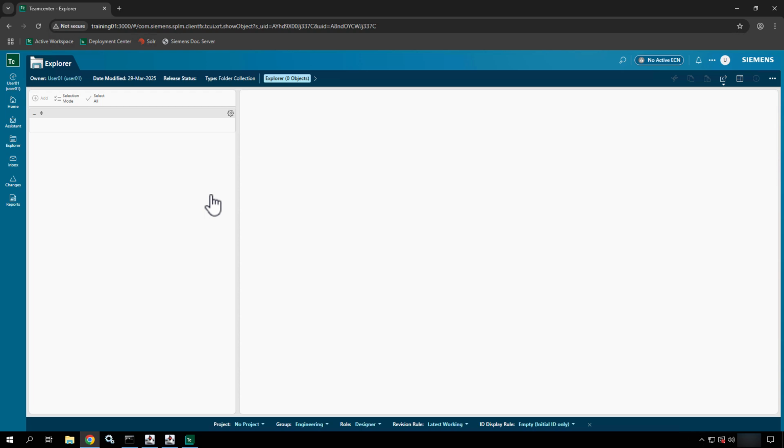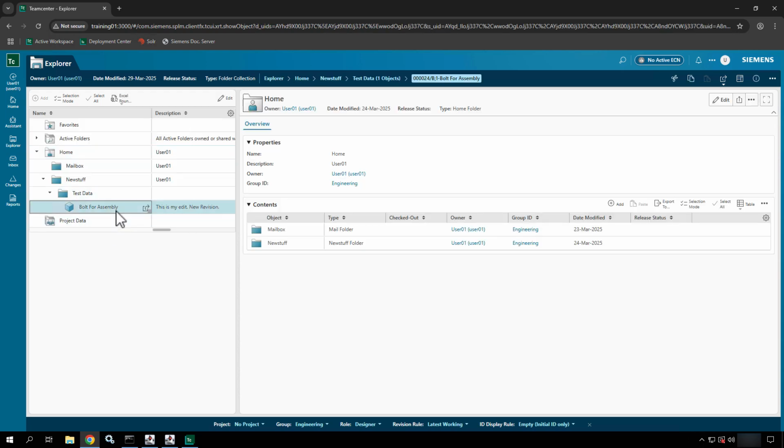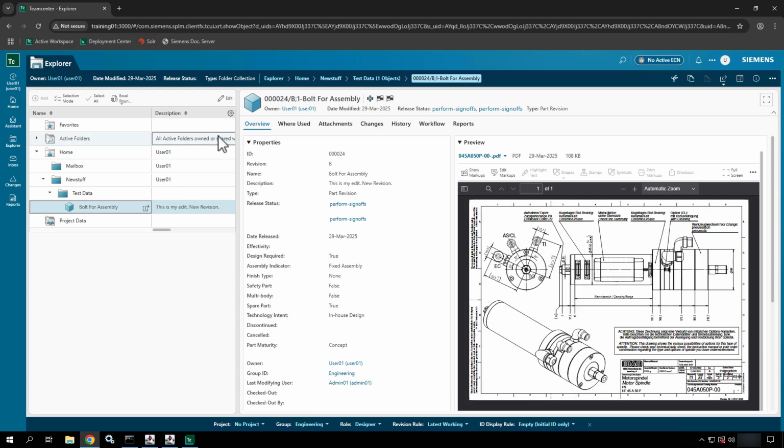So I'm going to go ahead and set up our scenario again. I'm user 01 at the moment. I do have a delegate for this time frame. I have my bolt assembly. I could create a new object altogether if I wanted to, but this one is no longer in a workflow, or actually it is in a process. So in here, I'm going to go in and just create a new object for this use case.